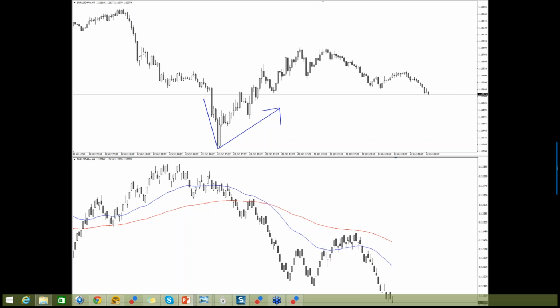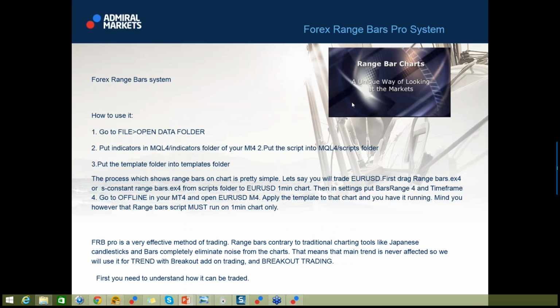I already told you that this is my personal method. Next time I will do the intraday setup. So just use it as it is. So this is the slide. If you are not sure how to install the indicator, just snapshot the screen, but I have already explained it.